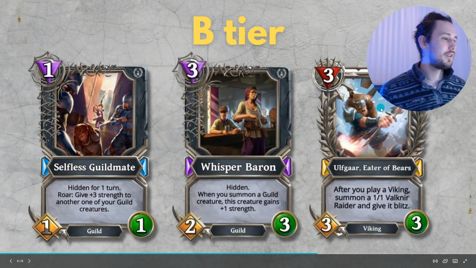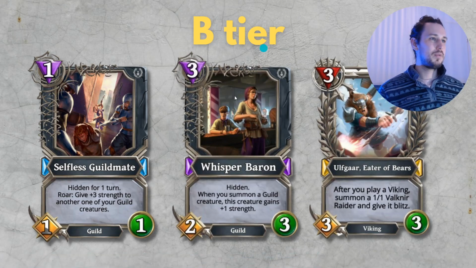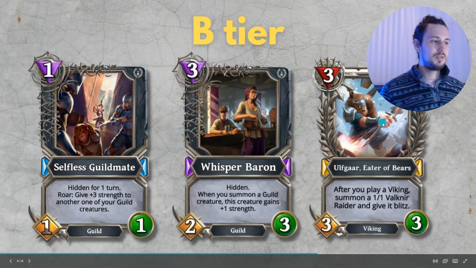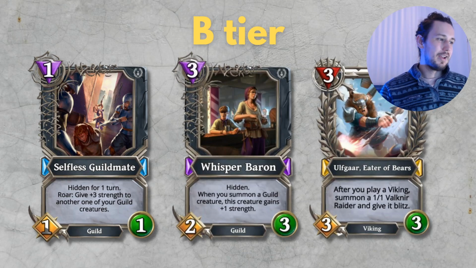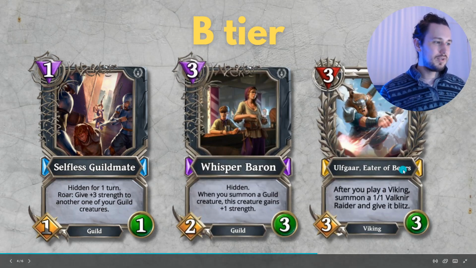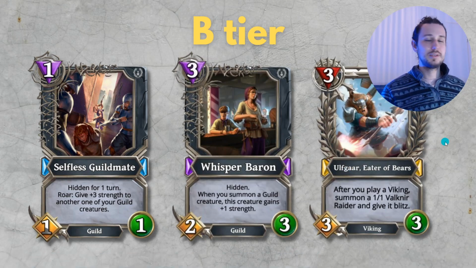The Ulfgar, Eater of Bears. After you play Viking, summon a 1/1 Valkner Raider and give it Blitz. So this is probably one of the better of the B tiers. But again, you're going to need to be having Vikings in hand. You're going to need to have Vikings to play. And basically, you actually need to at least have one Viking played in order to have this card even be worth the stats. So that's why it's just B tier.